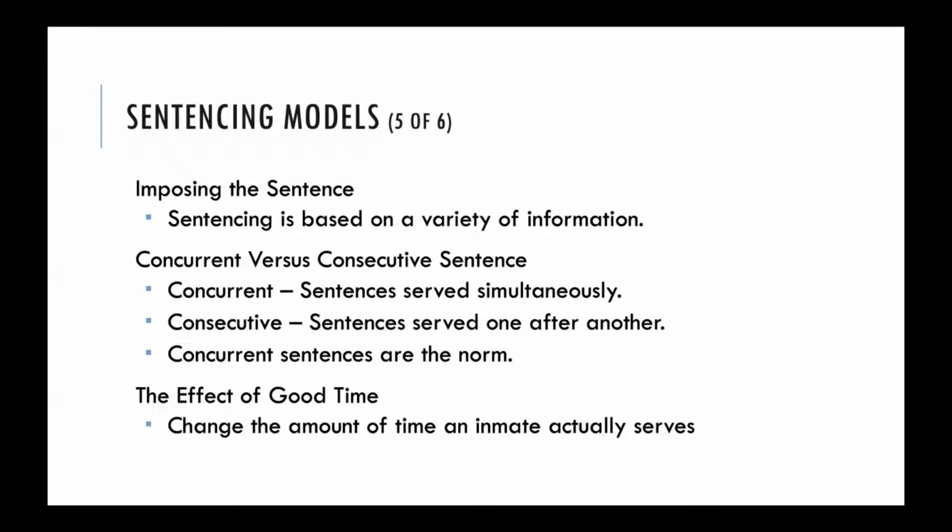Now, if concurrently means at the same time, consecutively means one after the other. So an offender with convictions for multiple offenses is required to serve each sentence one after the other. For example, if a burglar was convicted of 3 burglaries and got 5 years for each offense, that person would serve 15 years in prison. And we should not forget about the effect of good time, which states that if an inmate follows the prison rules, then this person may accrue days that reduce their prison sentence.